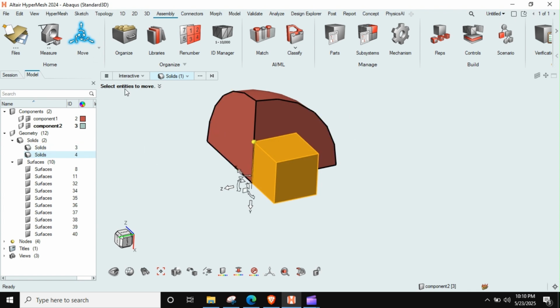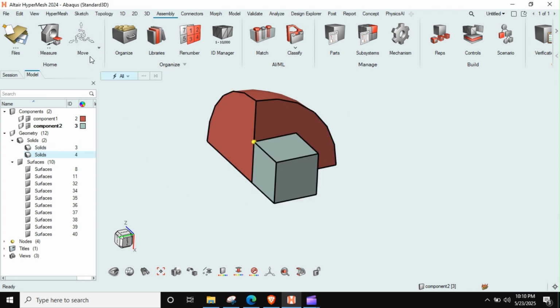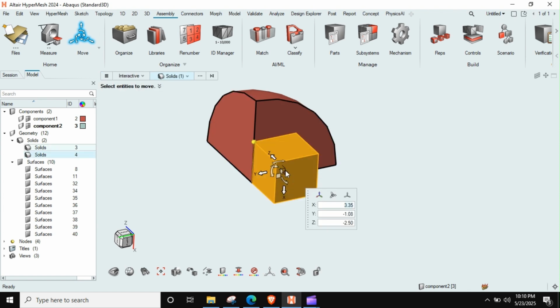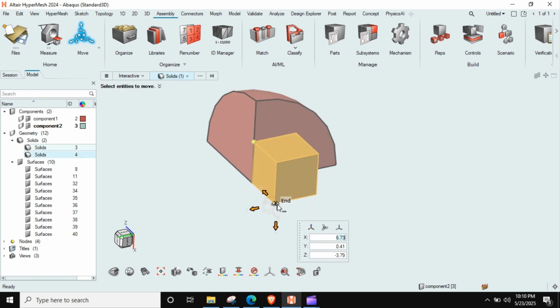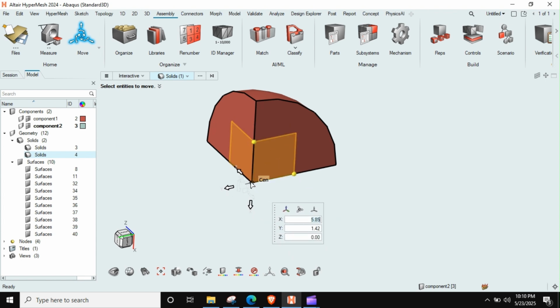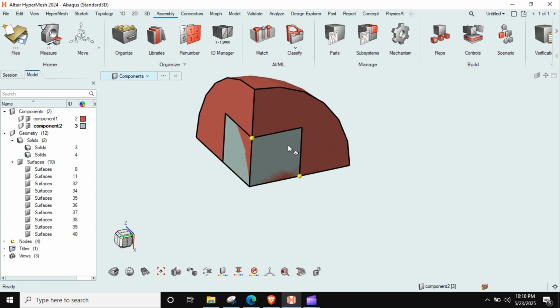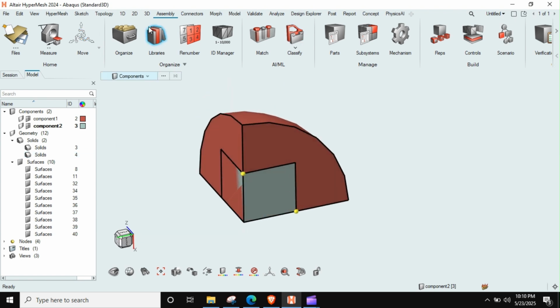Now I will again put the move tool here, press shift and put it on the other vertices, and drag it here. Okay, so now I just need to split this.